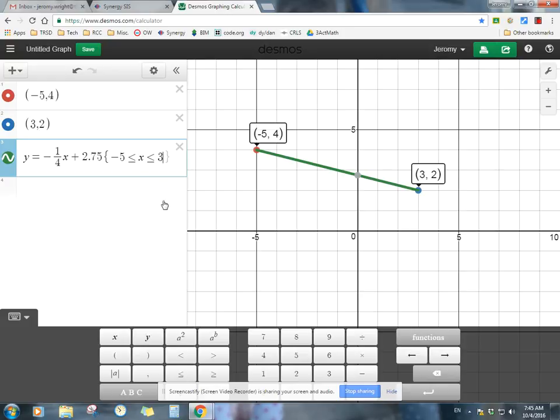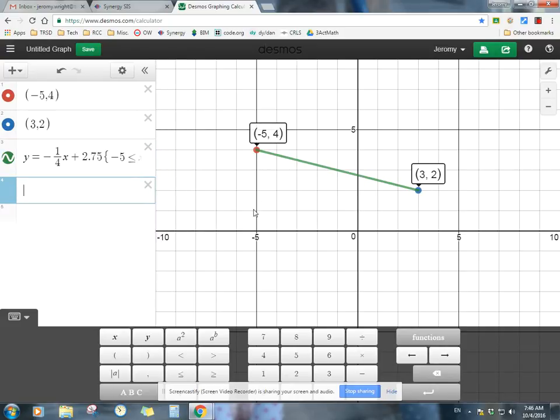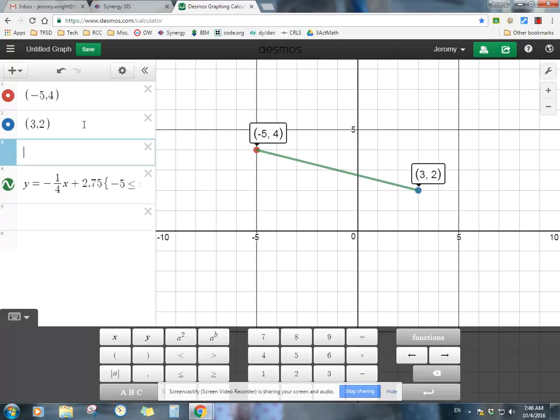So that's for a slanted line. We need a slope and we need our y-intercept. And we can use that slope-intercept equation of a line to create what we need. Now what we want to do is put in a vertical line and a horizontal line. So what I'll do is I'll just make this into a triangle really quick. I want a vertical line that passes through this point. Actually, what I'll do is I'll add one additional point here. I'll go ahead and put a point at negative 5, 2.